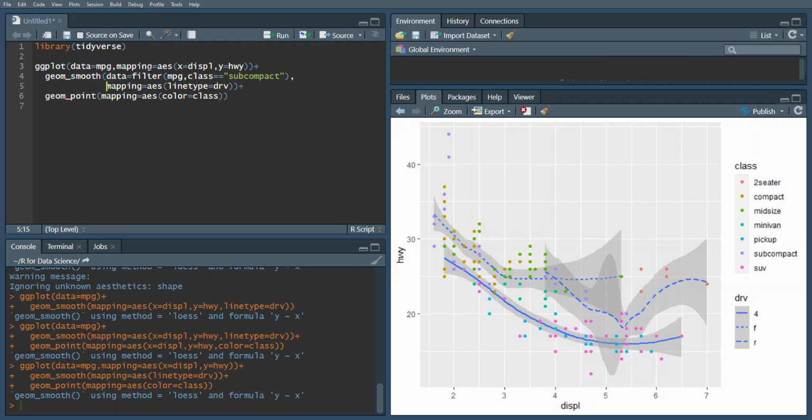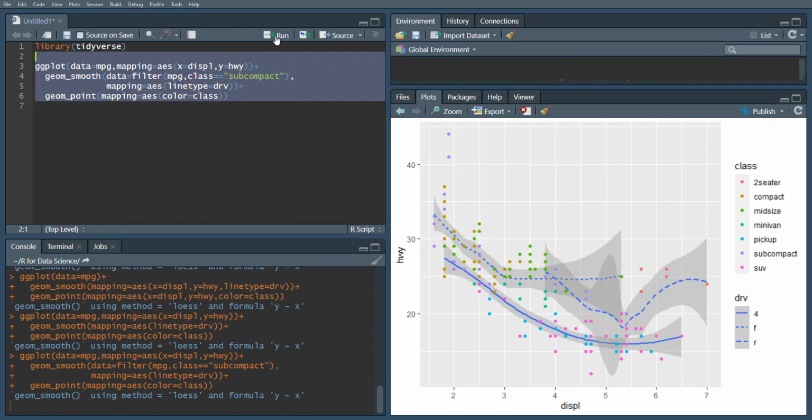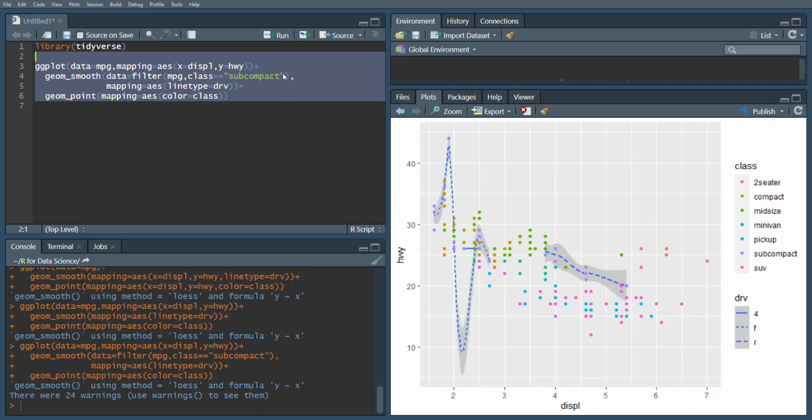I'm going to put this on a new line so I can see what's going on. Running this over here, what's the error that's going on? We have the geom_smooth, we have the data filter class equals subcompact, standard error. Oh, so the mapping over here needs to be taken out.